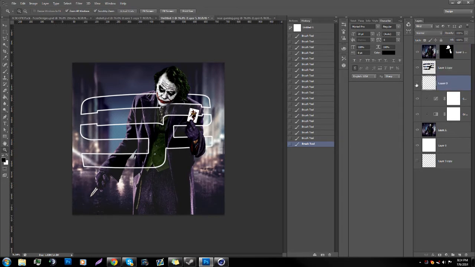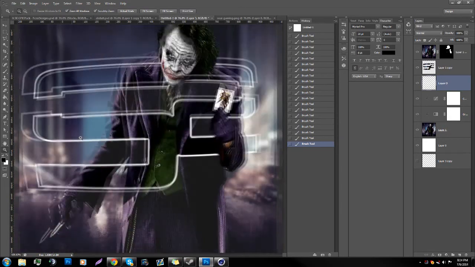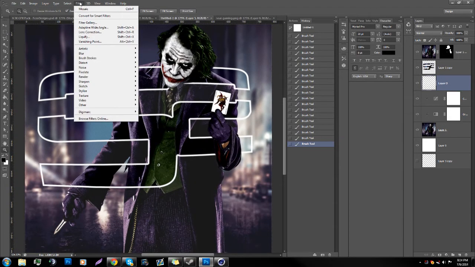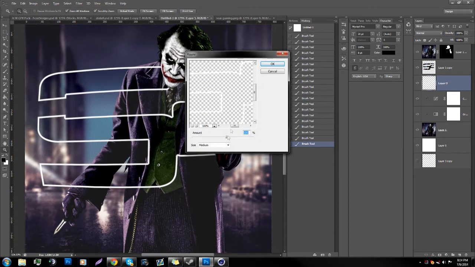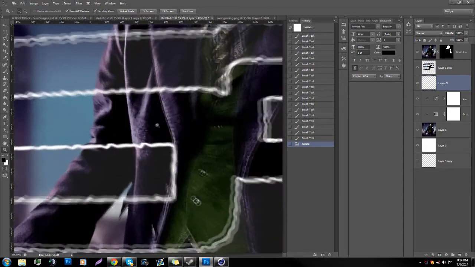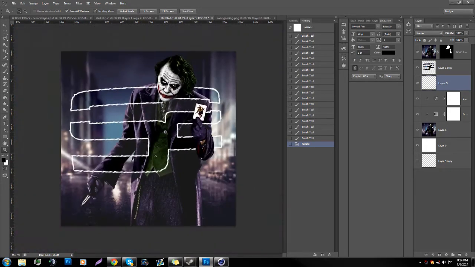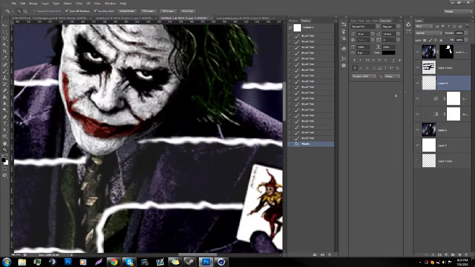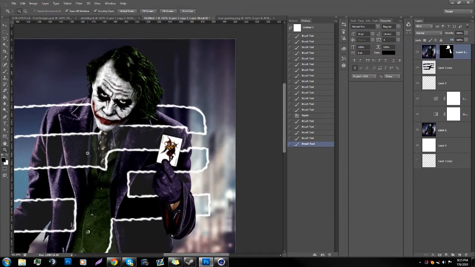Now you're gonna get your outline, this one, and apply a couple of effects to it. First you go to your filter gallery, go to distort and ripple, and just keep it at 100%, size down to medium. You'll get this nice ripple effect, which looks quite pretty. And it's gonna look really sick with the 3D effects we're gonna add later. So yeah, that's done. Perfect.